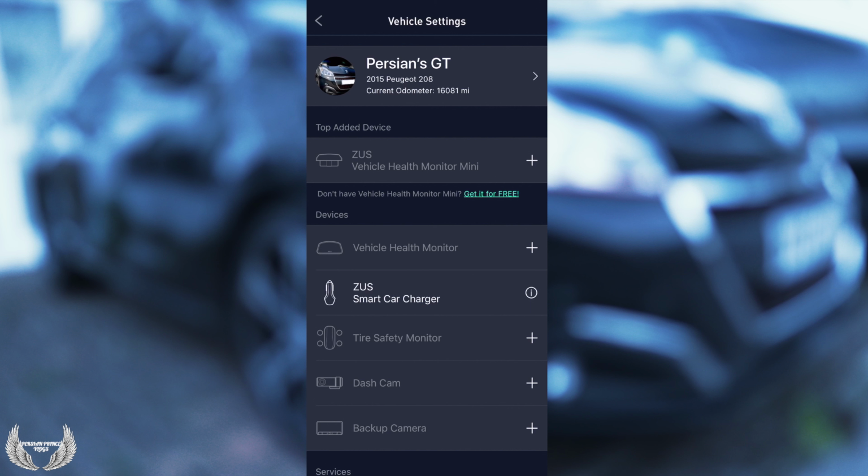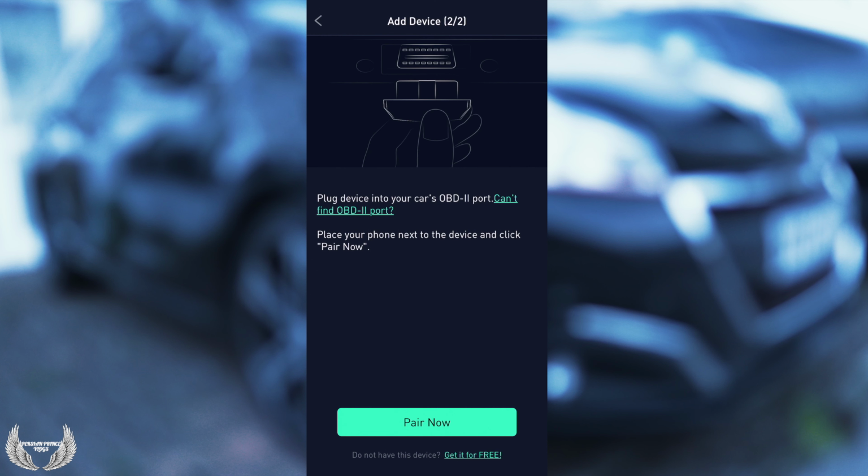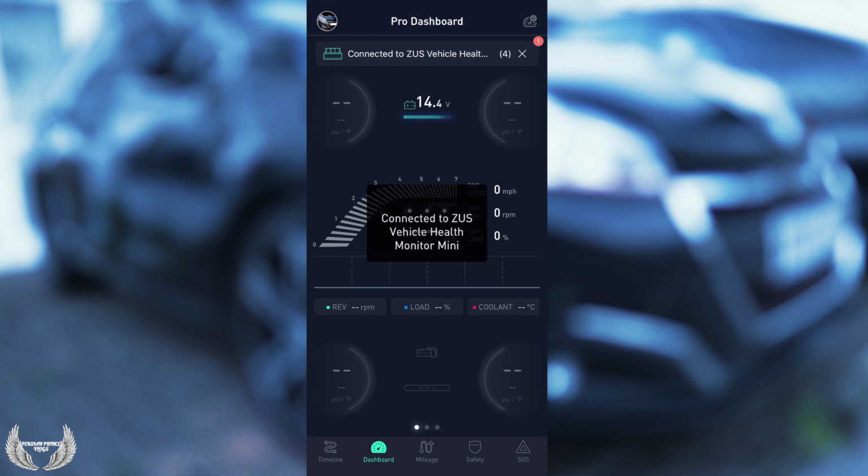So on the app, let's go hit the plus icon next to the Vehicle Health Monitor Mini, and it says start the car's engine, leave it running throughout the installation, and the engine is on. That is correct, and I've plugged it in. So yeah, I'm gonna hit pair now, and after you'll see that it says binding successful, connected to the ZUS Vehicle Health Monitor Mini. So now I will have a whole different bunch of options available to me.